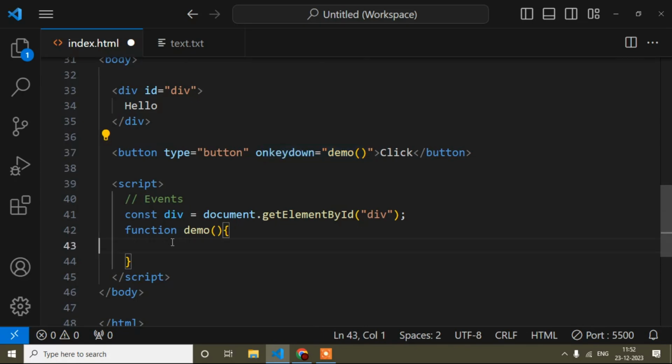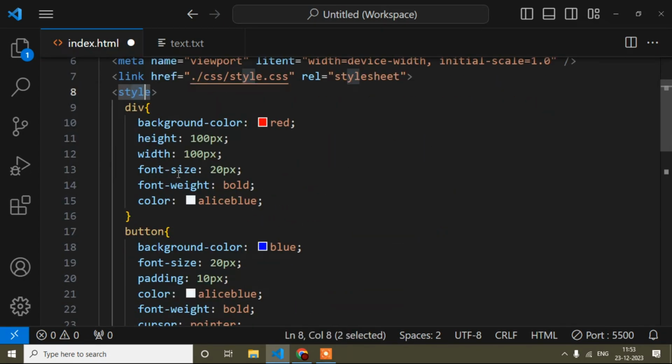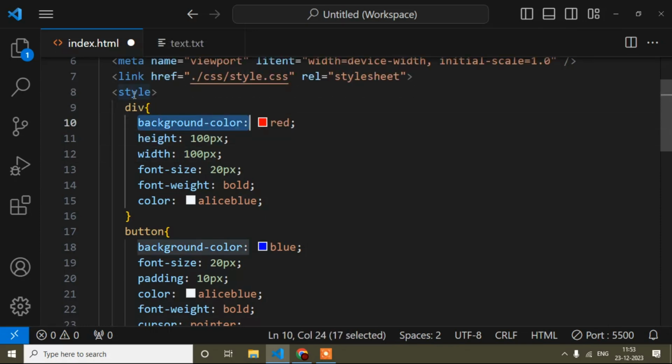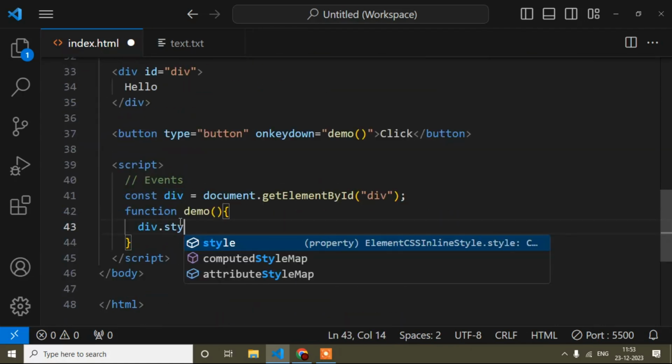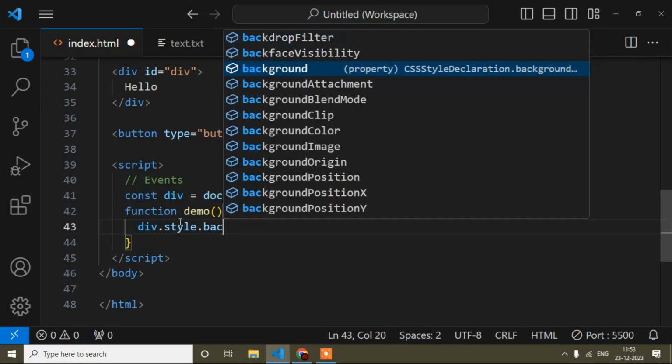So here inside this function I will write this variable, and I told you when I press any key, at that time I will change the background color of this div. This background color, like font size, comes under style. See, under the style tag, right? So here I will change the background color. I will write div dot style, because I am going to change the style. So div dot style, then I want to change the background color. Here you can write background, or you can write background color, whatever you want.